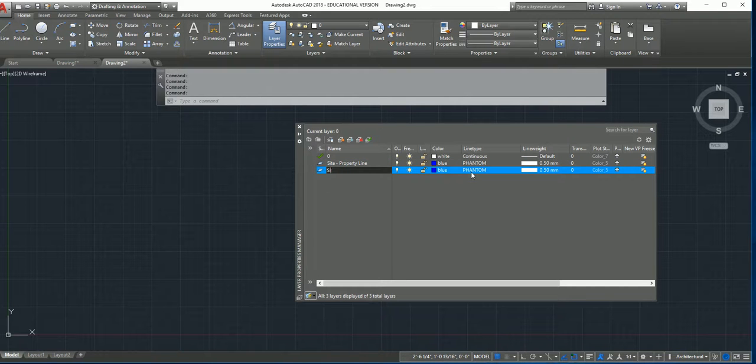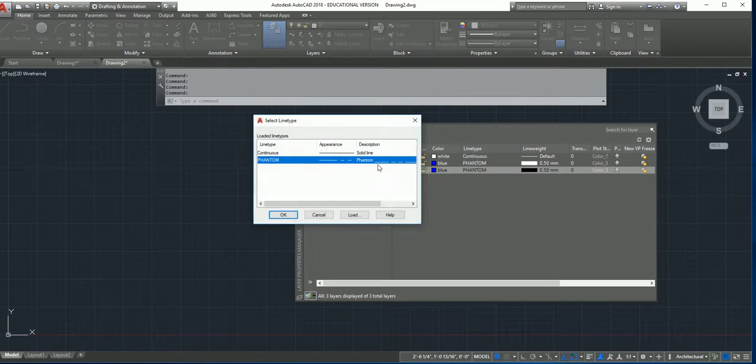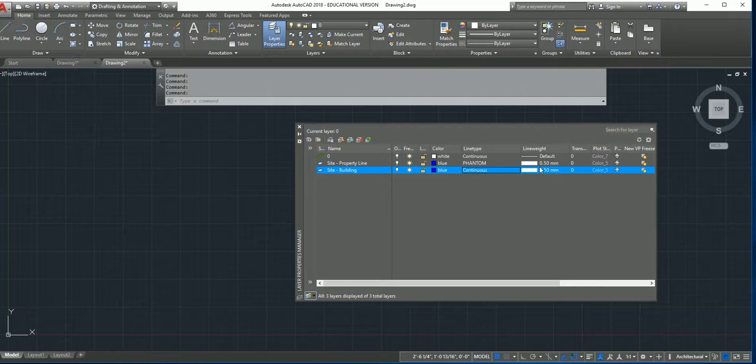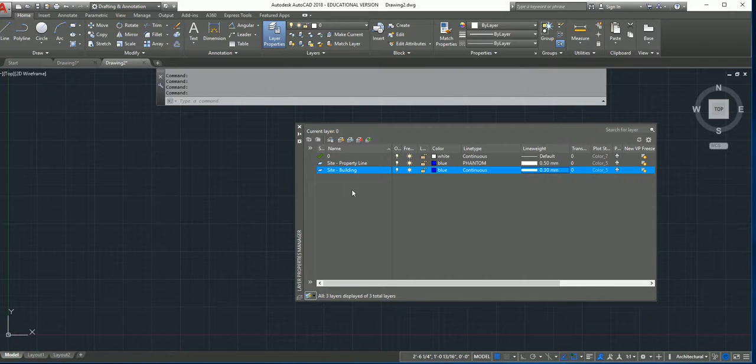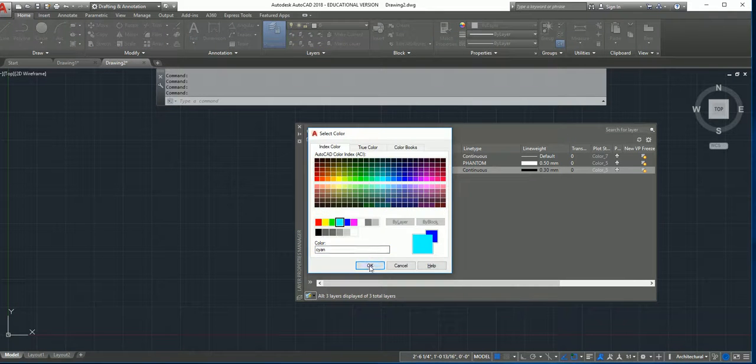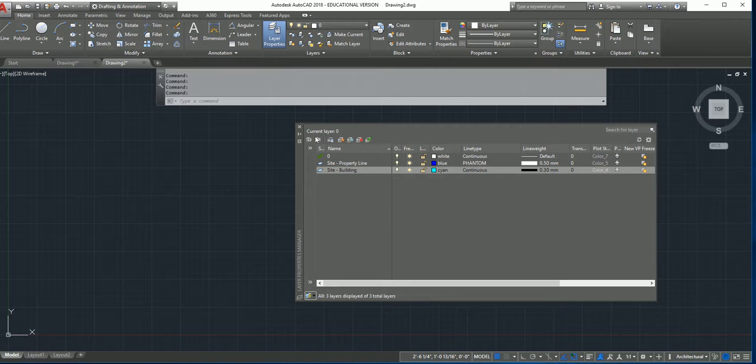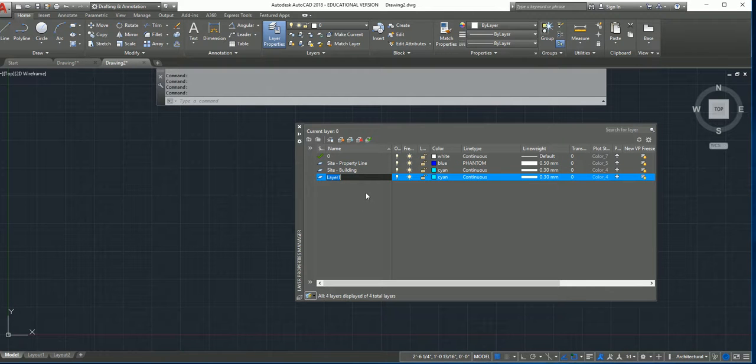Next one, site. Which line weight did you use? I use 0.5. So I did site building, and I'm gonna use a slightly smaller one, and I'll just throw it on the cyan for now. And the linetype would be continuous.